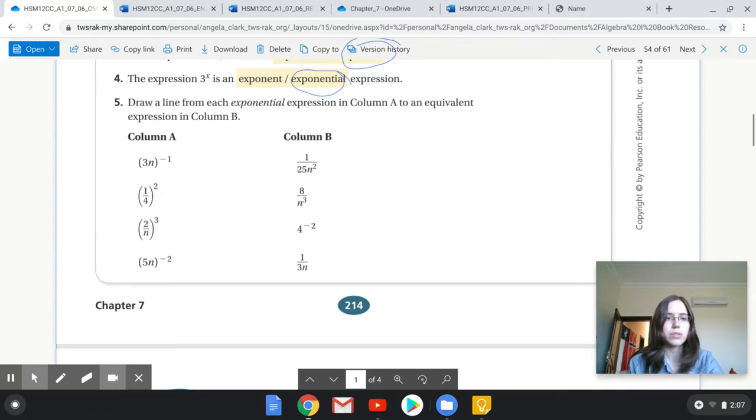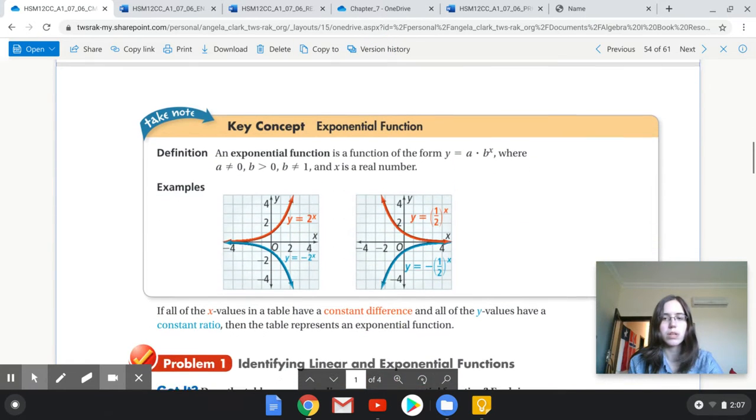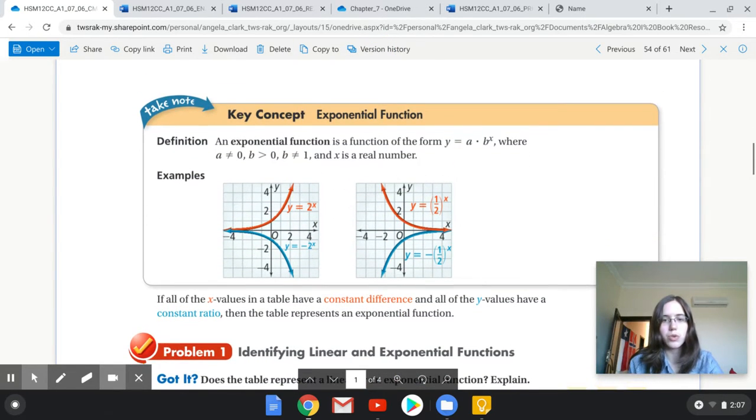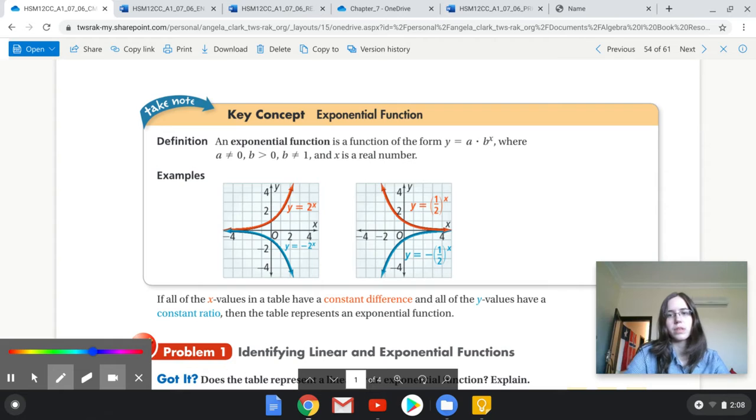All right. So continuing on, this is what a graph of an exponential function looks like. So each one of these is a separate function. The form of an exponential function looks like this. Y equals a times b to the x, where b is going to be the base. It's also called the multiplier. So b is called the multiplier.